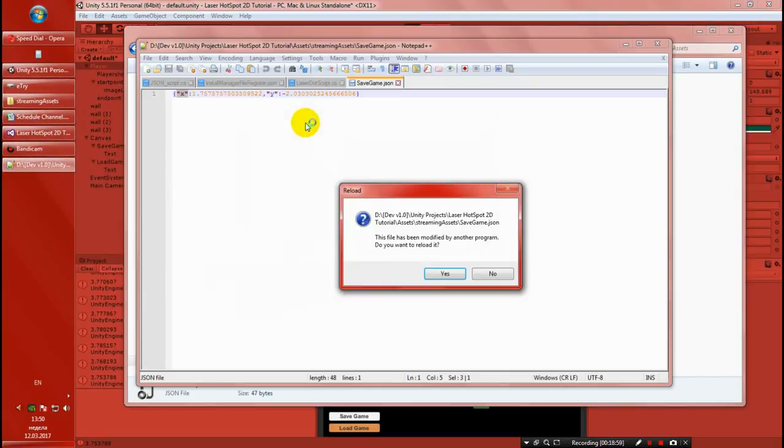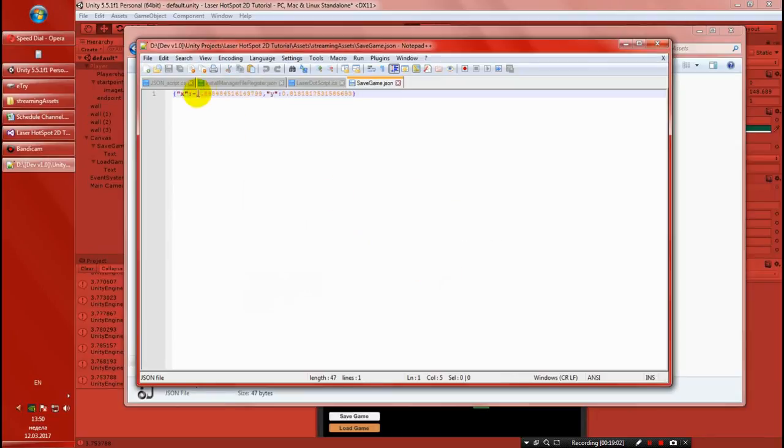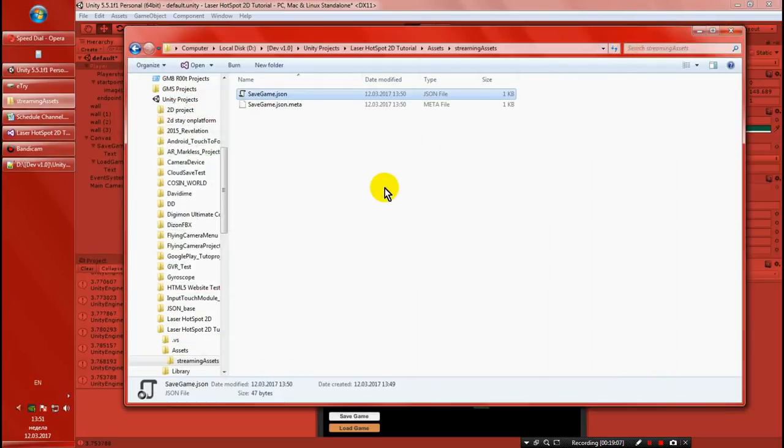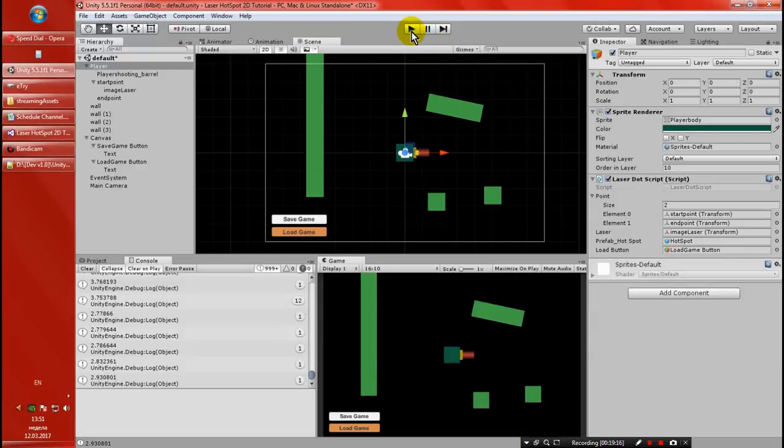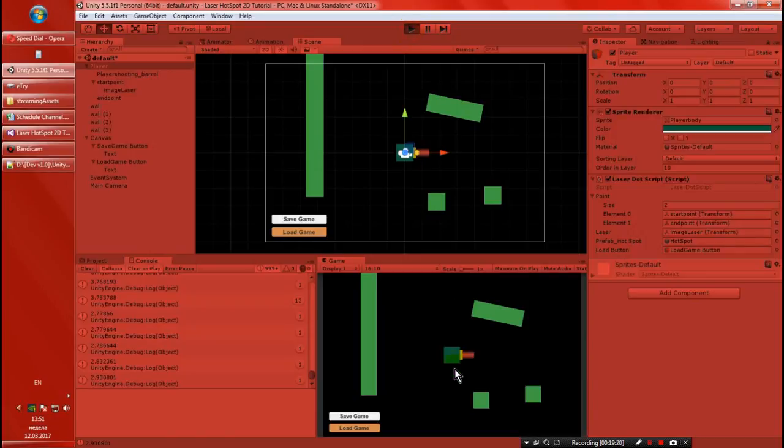Yes, now it has a different value, so it works. It's just one file again, so it overwrites it. Let's stop this, and now let's try to load this. So if we press play again, and now just go here and press load game, it loads the game at the previous saved position.